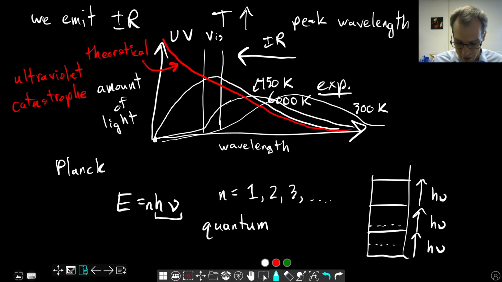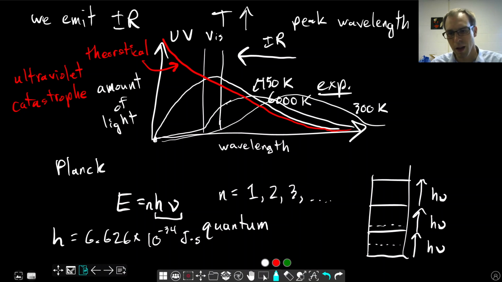He worked it out, and he got an agreement between the experimental and his theoretical result, and that allowed him to calculate the value of this constant, which we call Planck's constant in his honor. And it's a very small number, but it is finite, right? There is a distinct amount of energy. And so that resolved the ultraviolet catastrophe, but then the question was, why? Why does energy only come in small chunks? So we're going to talk about one more experiment that scientists were looking at in the late 1800s, early 1900s that also showed this same effect of seeing energy come in distinct chunks. It also involves light.